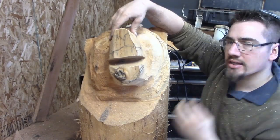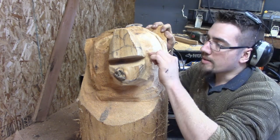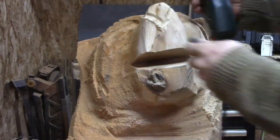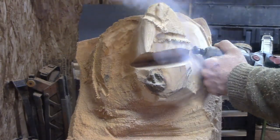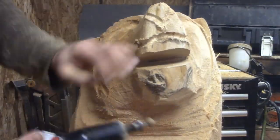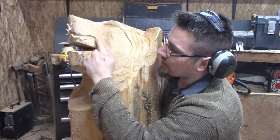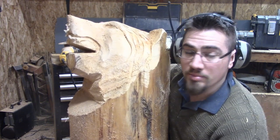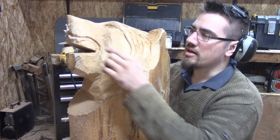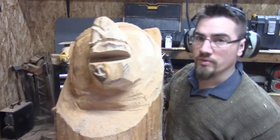The next portion is sanding the nose, get everything rounded, and then his lip. I'm going to go in with my round burr on the die grinder, going from one corner of the mouth all the way along to the other side. I went down to get that little pump on the front of the lip, then up, then back down. We're going to do the bottom of the mouth — since the bottom is smaller than the top, we're going to go in with a saw and narrow it down just a smidgen. Look at it face on and see that the top lip is overhanging the bottom.